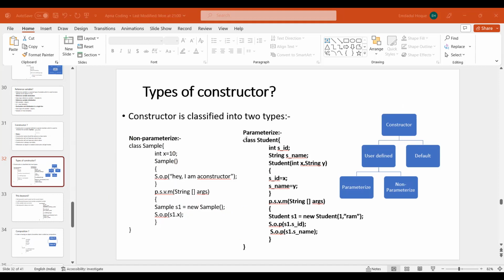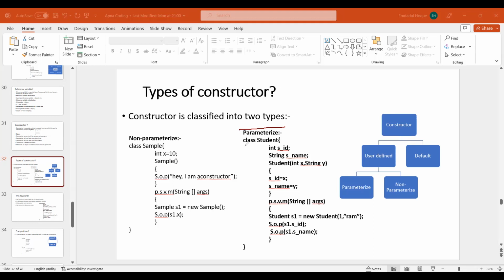Then what is a parameterized constructor? Parameterized means we have to pass the parameter inside the constructor.